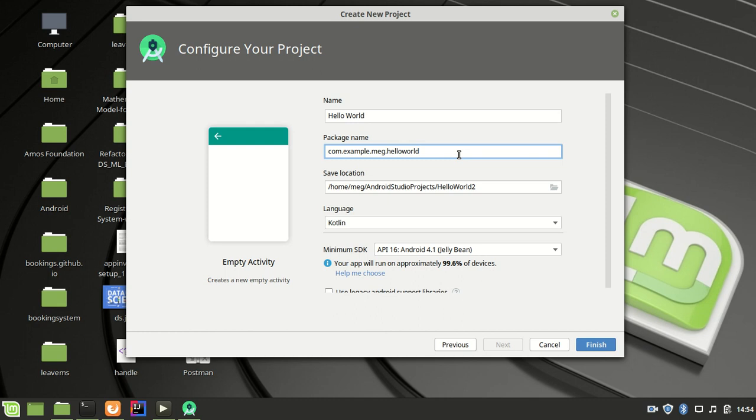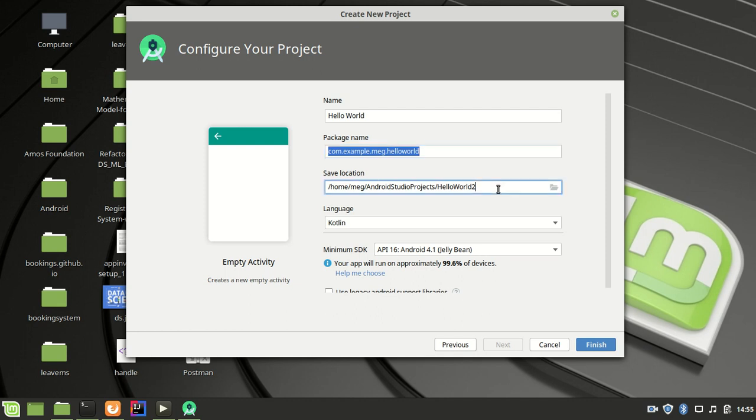So we have package name. For package name, this is going to be very essential, especially when we come to publishing our projects to the Play Store, where we are going to use a package name, and the package name should be unique. For now we'll leave it at that, but when you start publishing, you will always have to give a unique package name, so that your package does not coincide with another one, or does not clash with an app that is already in the Play Store.